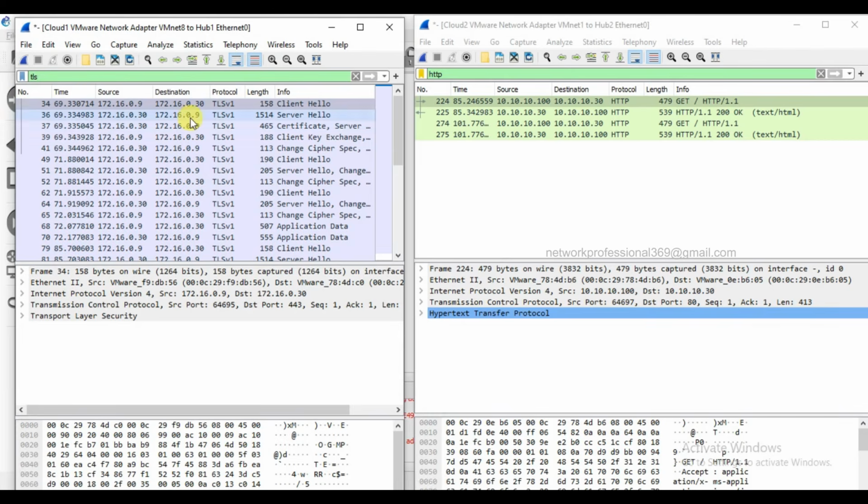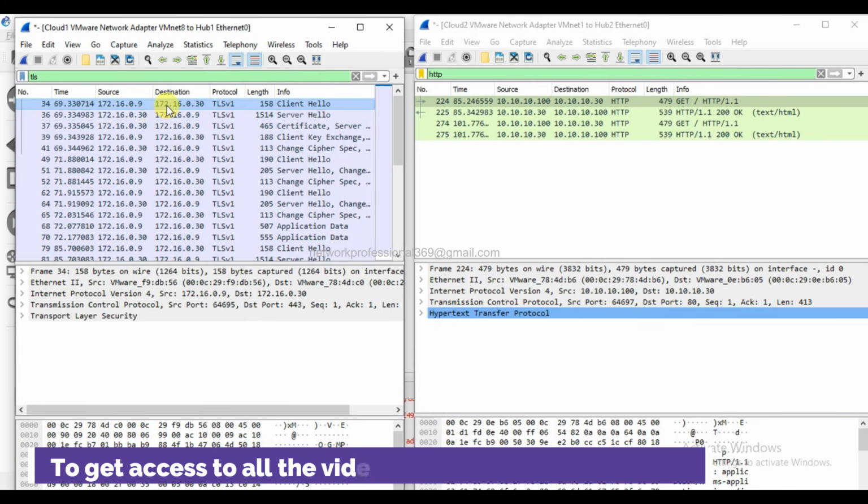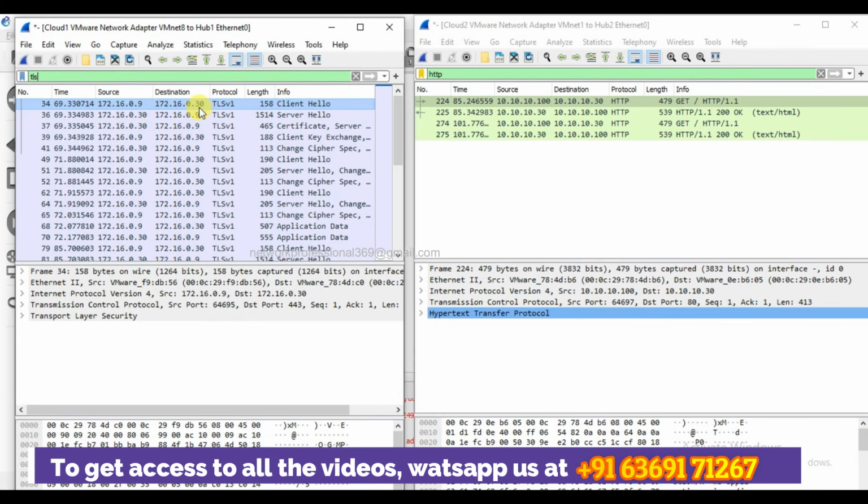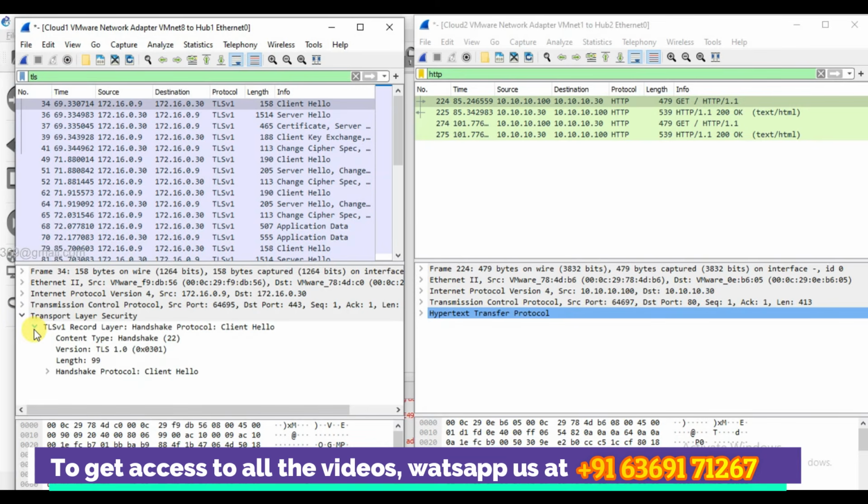See, so this is how SSL communication works. This is my source, right? 172.16.0.9, as I showed, is my client IP address, and 172.16.0.30 is the IP address of my virtual server. So you'll be seeing the SSL handshake: my client says hello. As we discussed earlier, the client sends a hello, and this hello message tells about the TLS version it's using and other parameters required for the TLS/SSL communication, right?